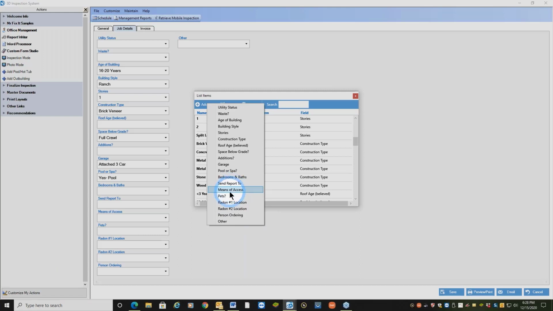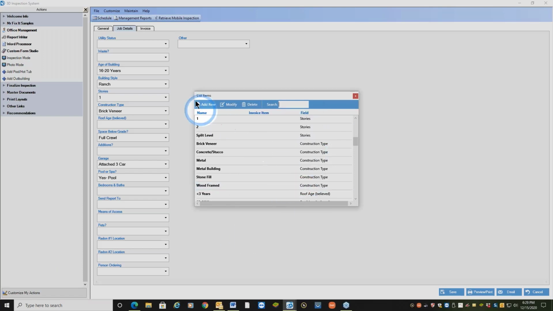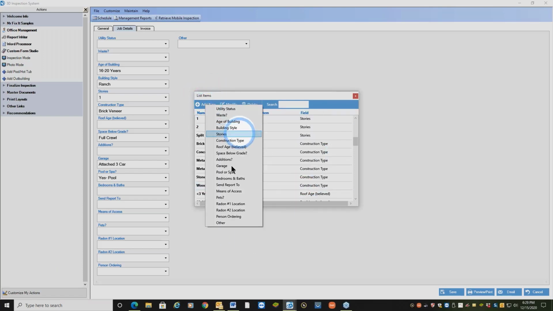You know what? I've got all these filled up right now, so I can't add any right now. But typically, when the program comes, there'll be 6 or 7 of these fields that are empty, and they don't have anything there, so you'll be able to add them. But here you decide what you're going to name it. There we go. And then let's see here. That's for other. See, I'm already set up here with these. I don't have any additional ones.